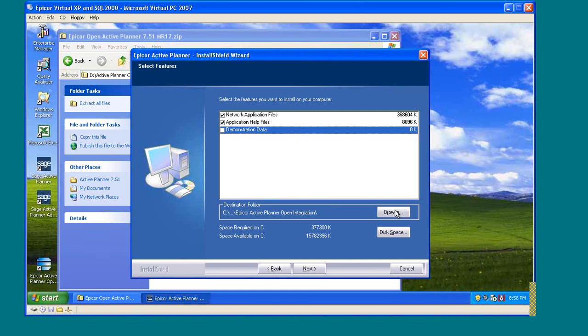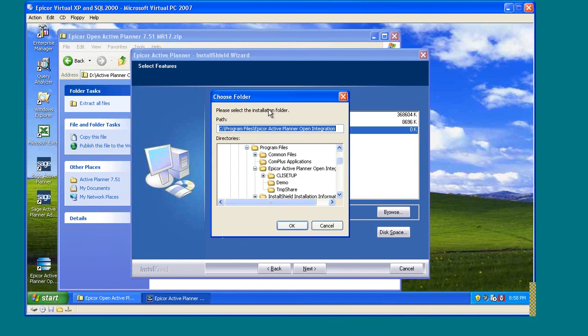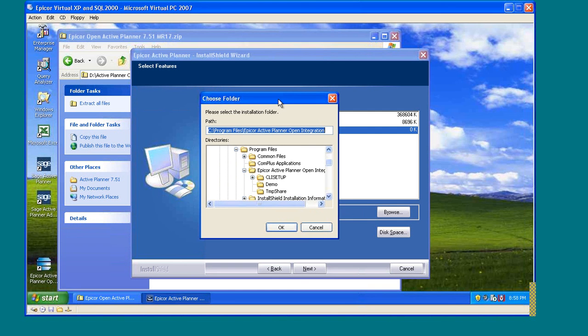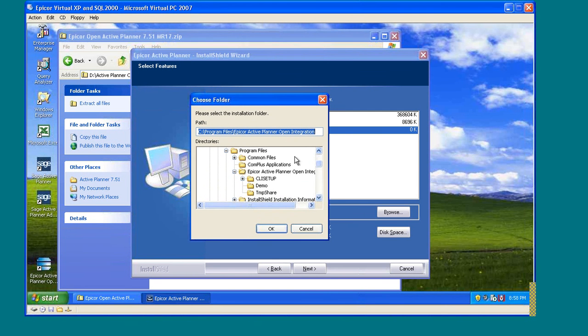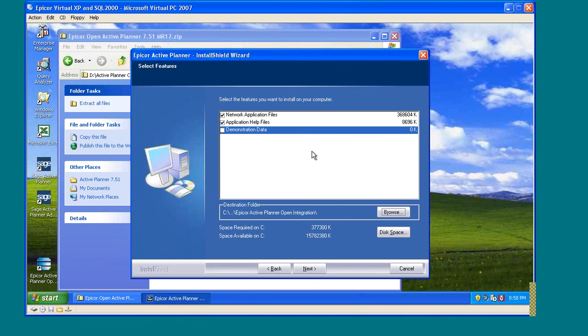The last thing is to make sure that we are laying this over top of the existing installation. So I'm going to go ahead and browse. And then here I can browse to anywhere on the network where I've installed the network file server. So I would choose the correct folder that contains the initial or the original installation so that we can lay this new installation over top of it.